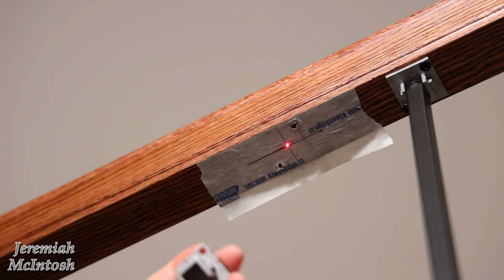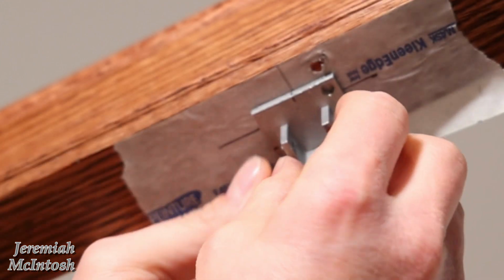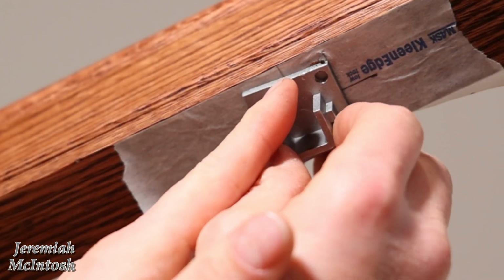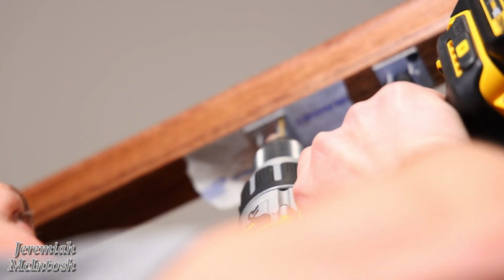And then I took one of these, just like down below, and I have the center marks marked here on these. I'll put that there and line them center marks up both there and here. Hold that, I'll drill that, and then put the screws up in there.